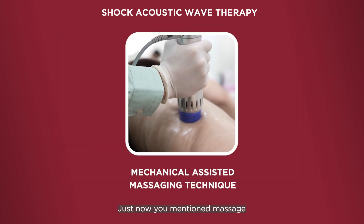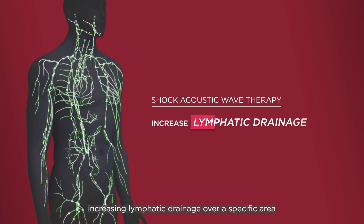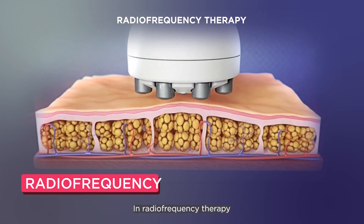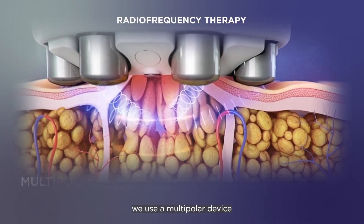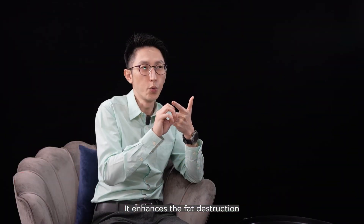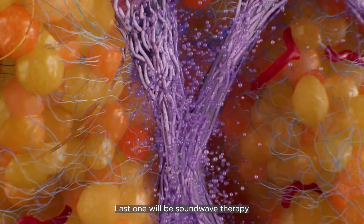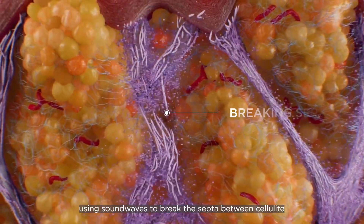What we have in our clinic uses shortwave to improve the appearance of the cellulite. Like the massage, these machines also utilize contact to increase lymphatic drainage over the particular area. For radiofrequency, besides giving heat to the particular region, we use a multipolar which can penetrate deeper into the skin to further assist with fat destruction. The last one uses a sound wave to actually break the septum in between the cellulite.